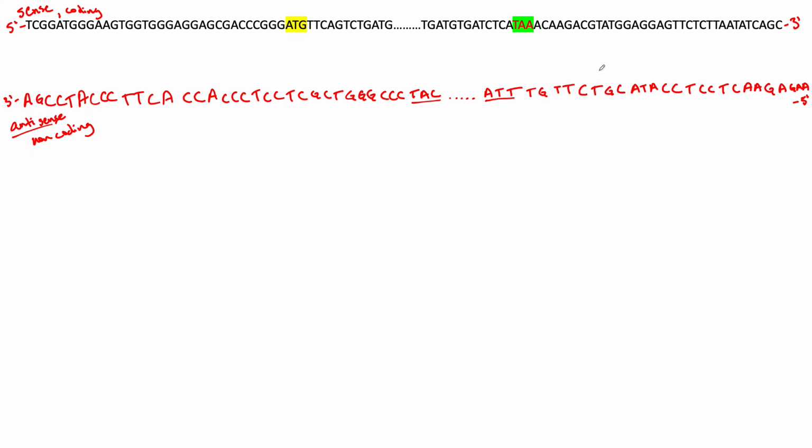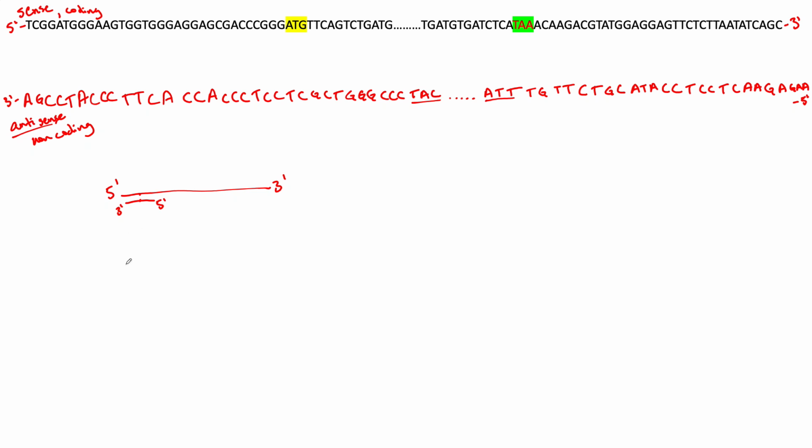Okay, now let's think about how we're going to design primers that will encompass this gene from the start codon to the stop codon. So we're going to have to design primers that anneal to the flanking sequences. And I want you to recognize a couple things. First of all, if you design a primer that anneals to DNA, it's going to have to anneal in an anti-parallel fashion, just like these two strands stick to each other in an anti-parallel fashion. In other words, if I have a strand of DNA here where the 5' end is here and the 3' end is here, and I develop a primer that anneals here, I would have to design it such that the 5' end is on this side and the 3' end is on this side, so that these two strands are anti-parallel to each other.